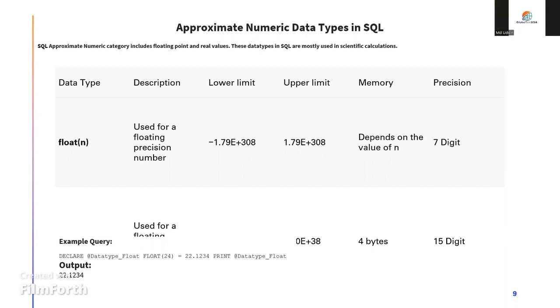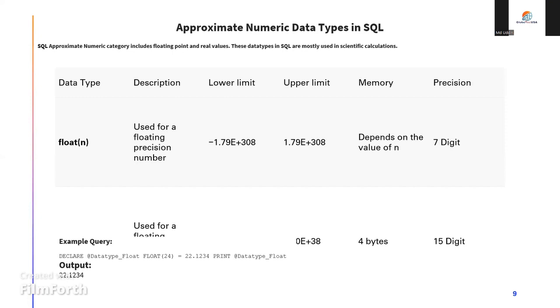What will the output be? Same. So what is the 24 float? Two digits before the decimal and 4 digits after the decimal? No, we didn't put the comma. I didn't put the comma. If we wanted that, then 2,4. But that's decimal. That's not float, right? Yeah, there's a decimal there.